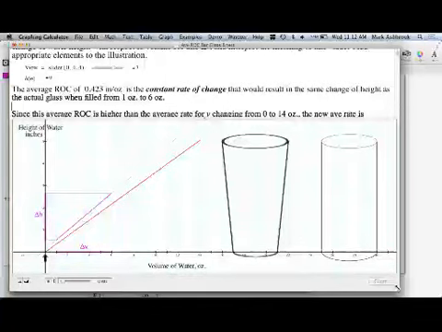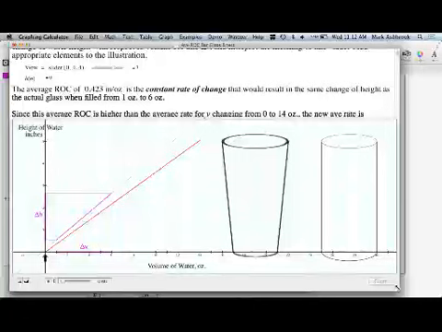So for the new average rate from 1 to 6 ounces, can we use this bottle to represent that new average rate? So what would the new bottle look like? So from here to here? No, on the other glass. So I want to represent this new average rate of change as a different bottle. Can I use this one? I don't think so. Maybe you're right.